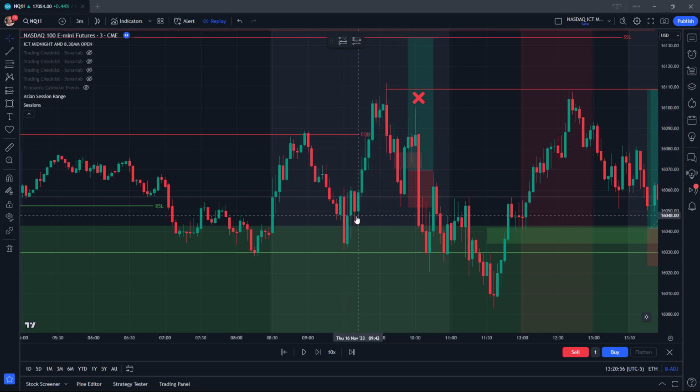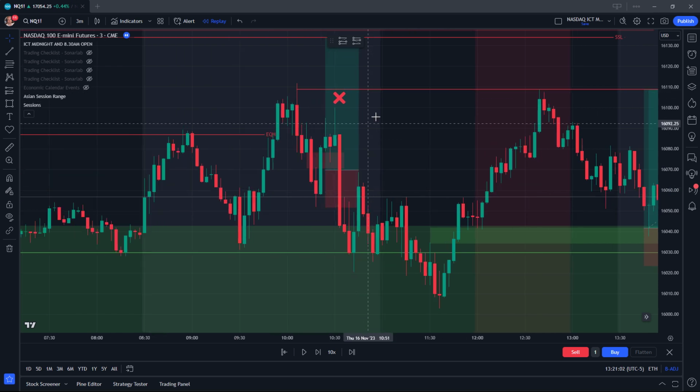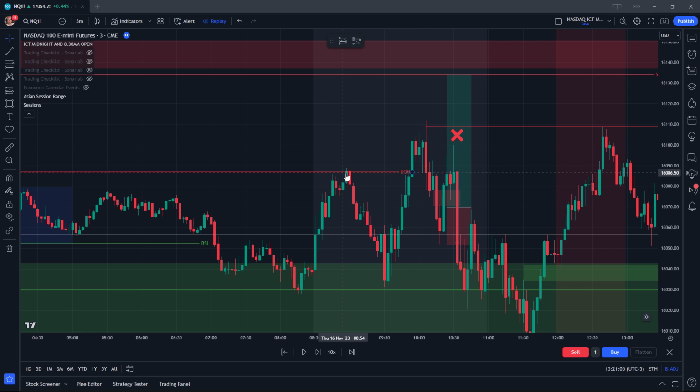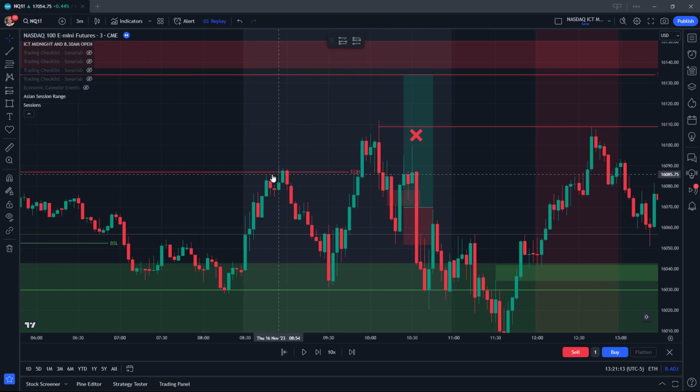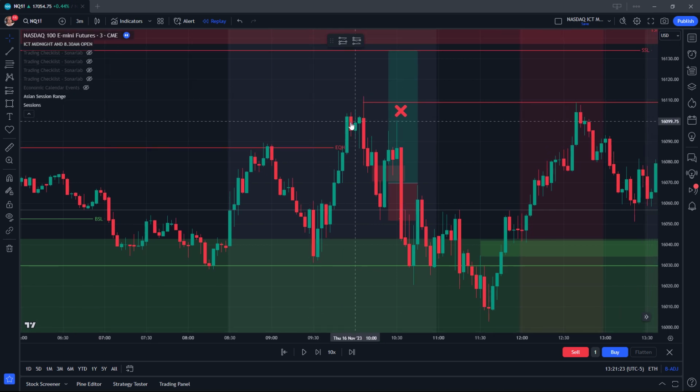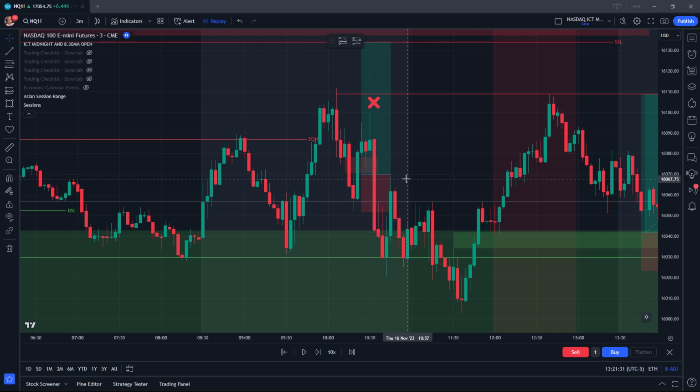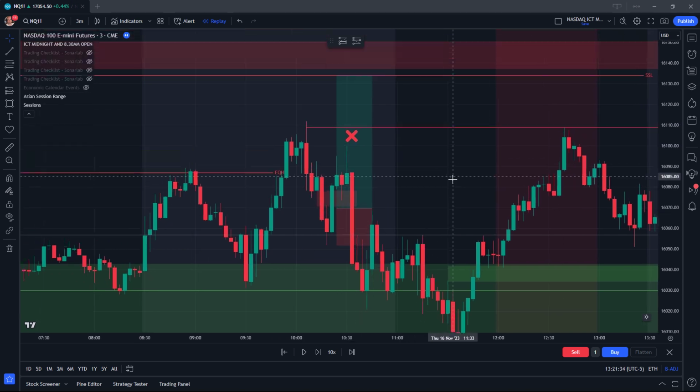Okay, but once I saw that I'd missed a trade there, I was even more eager to get in a trade here, and that eagerness made me completely forget what I just explained 5 seconds ago, which is that you don't want to enter a buy. Maybe this was debatable because that didn't really take liquidity. That was just sort of a little love tap, whereas this traded right through it, clearly took out this internal liquidity, sell side, and then it was going to head to buy side, and so it really didn't make sense taking this trade here.